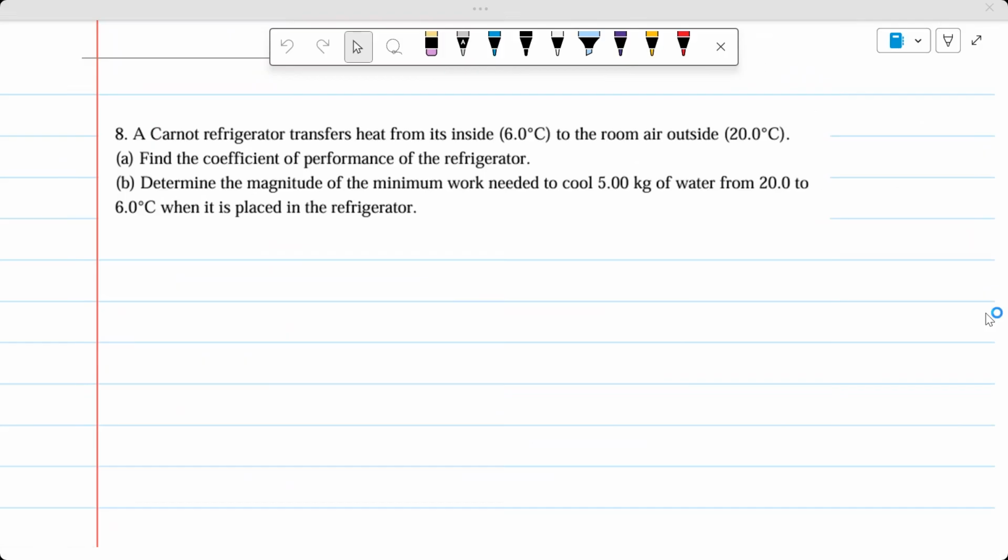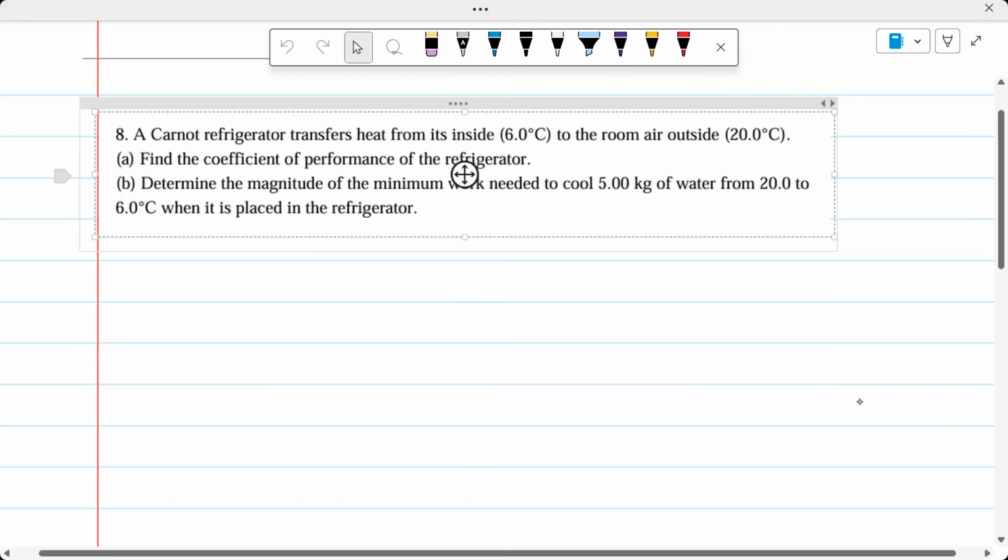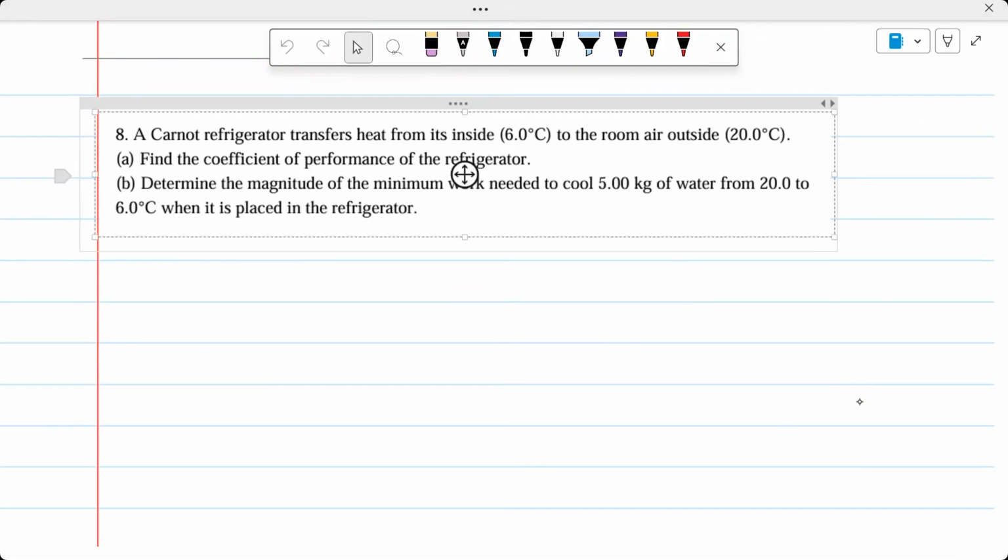So in this question, this is an application of engines and pumps, which are basically at the heart of our definition of entropy. But in the calculations, they're quite unrelated. You don't see the expression of the entropy explicitly there, but we make use of the fact that the entropy of the universe is always increasing and use that in engines, as a matter of fact. So I'm studying here a Carnot refrigerator.